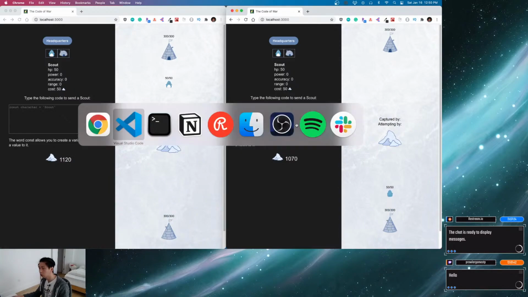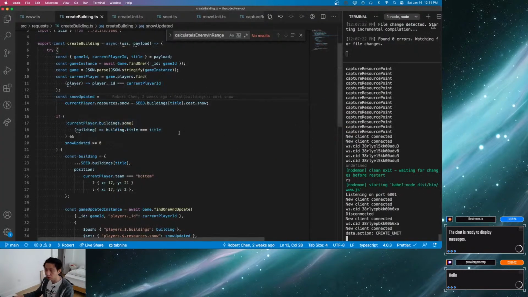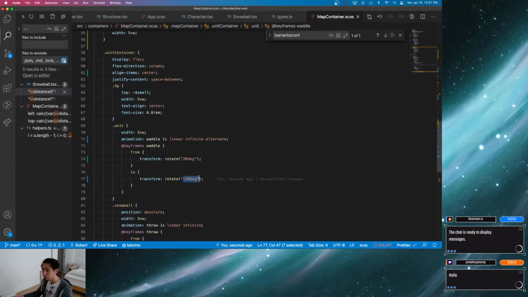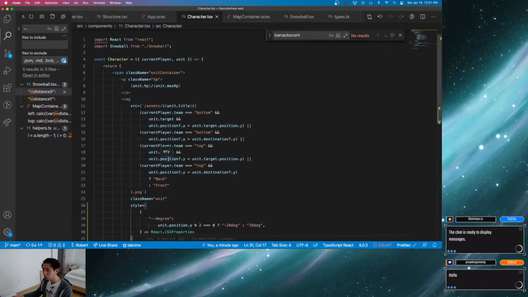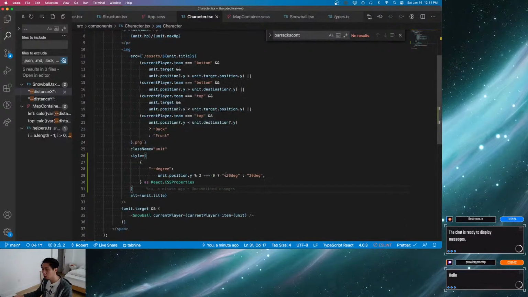Oh, okay, so it doesn't like being a string. That's a problem. How can I resolve? Can it just be a value?